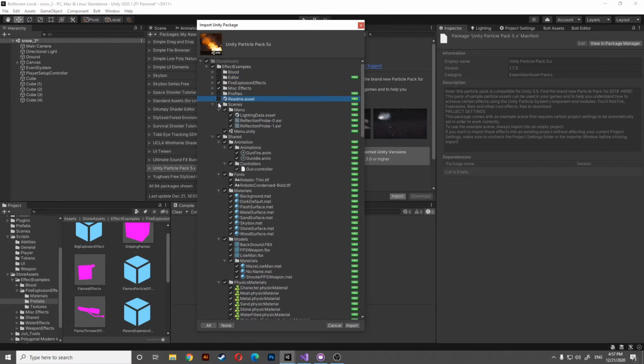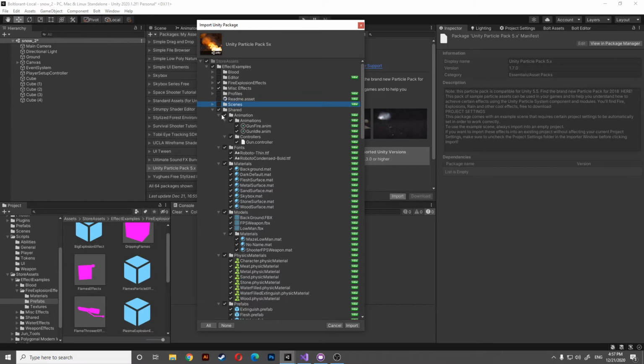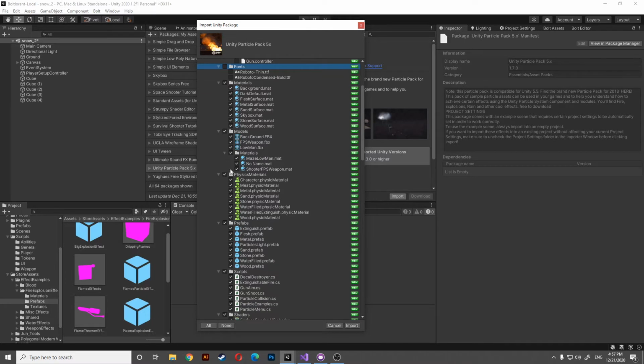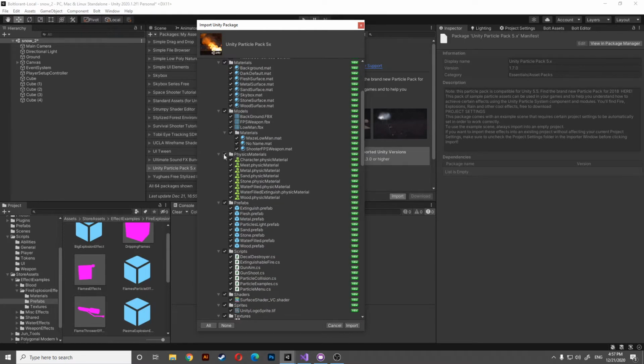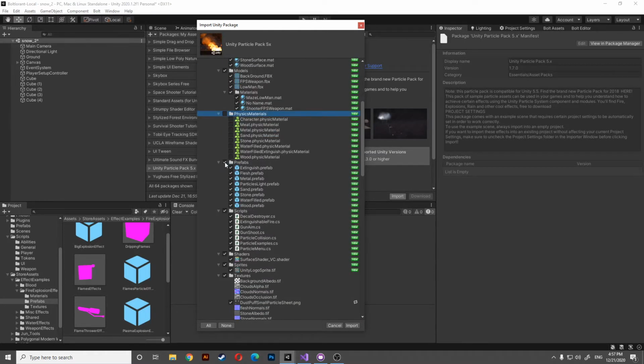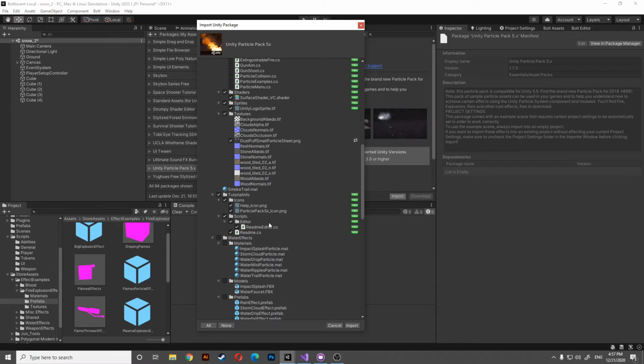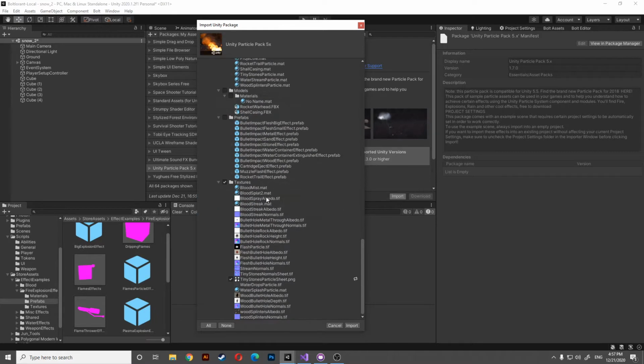The profile we don't want, scene we don't want, shared we don't want, the animation we don't want, the font we want, the materials we want, the models because there are materials with them, and we don't want the physics materials, we don't want the prefabs, the scripts, the shader we want, sprite we want, and we don't want the script, the tutorial in fact, and that's it.